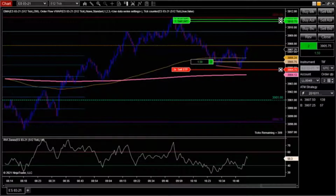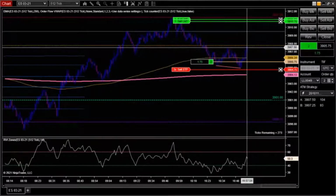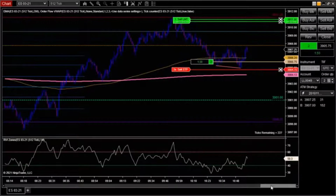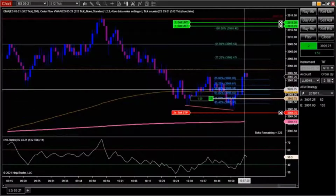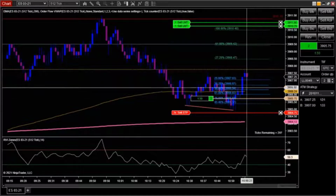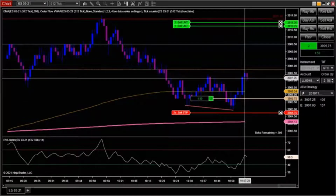If we can't break the KP, that's giving me an indication that this is weak and we're not going to continue up. But we do have a little bit of an opportunity for price to pull back a bit here and bounce. So I'm not going to just jump out of the trade, because we could potentially see just a small retracement back to this previous price action right around the 61 and then continue up. There's no indication of divergence here telling me of a small reversal.